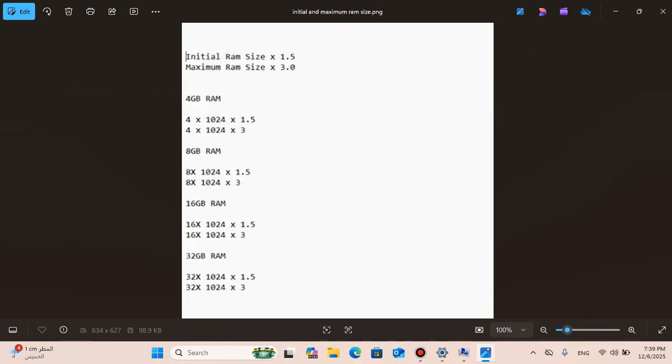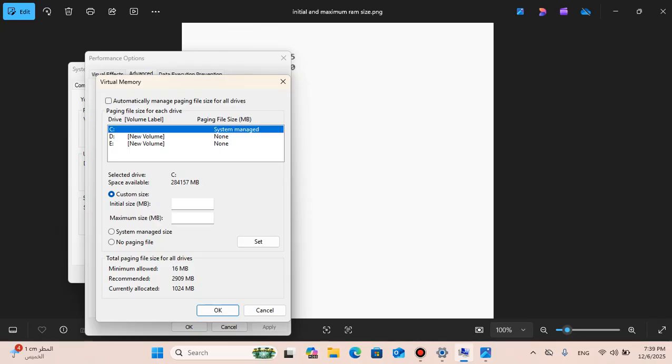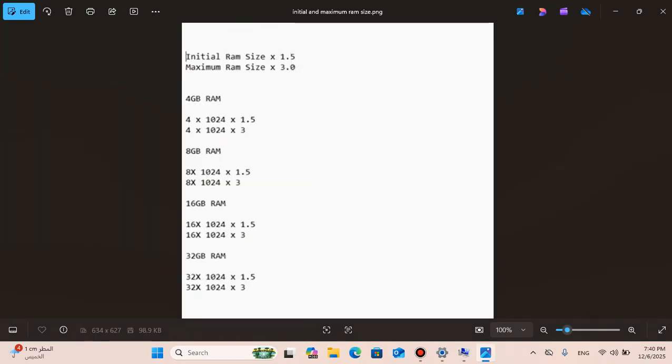So in the initial size, you have to convert. For example, in my case, I have 16 gigabyte. Maybe in your case you will have 4 gigabyte or 8 gigabyte. So let's suppose you have 4 gigabyte.